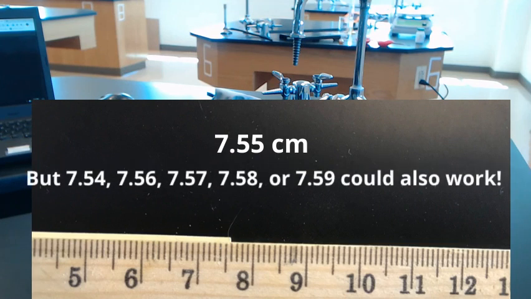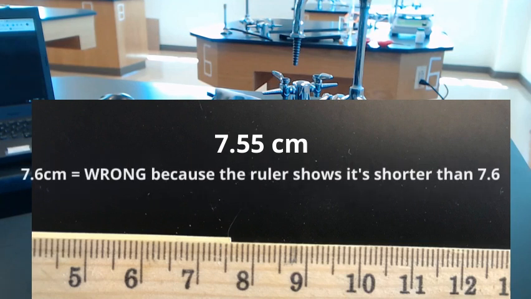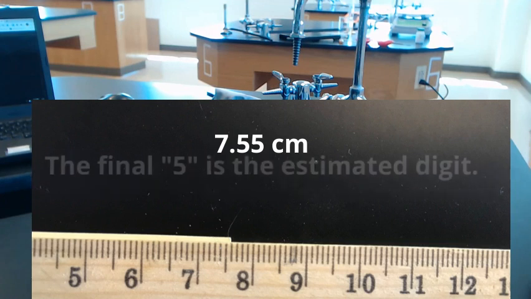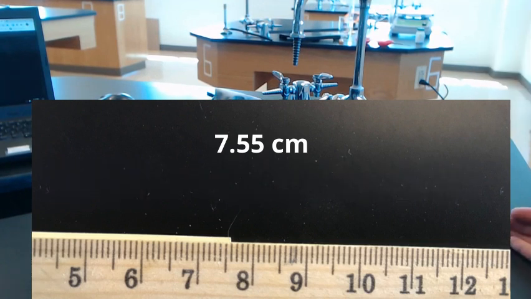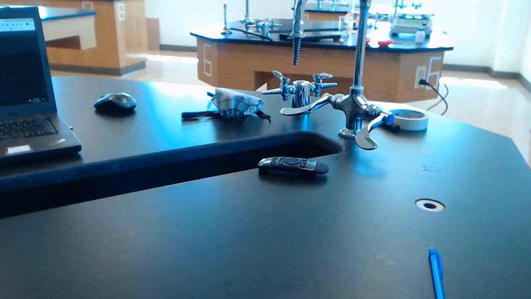All right. I can't leave it at 7.5 because I know for a fact it's over 7.5. I can't put it at 7.6 because it's not there yet. I'm just lying to myself. That's garbage. Okay. So it's between 7.5 and 7.6. Therefore, my measurement is 7.55. That final five is an estimated digit and every scientific measurement needs that. It is not challenging to do because you're just estimating a digit. So you're not lying to yourself when you're writing down your measurement. If you just write down 7.5, that's garbage because you know it's more than 7.5. So you got to write down 7.5 something. So 7.55 is my measurement.